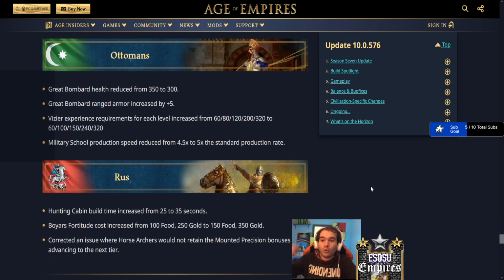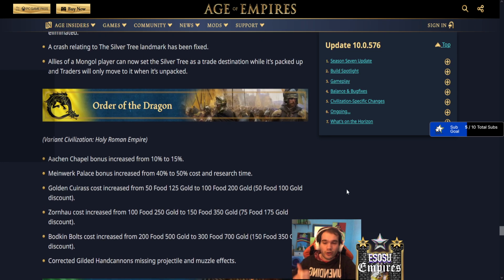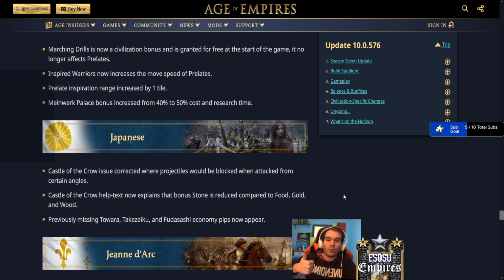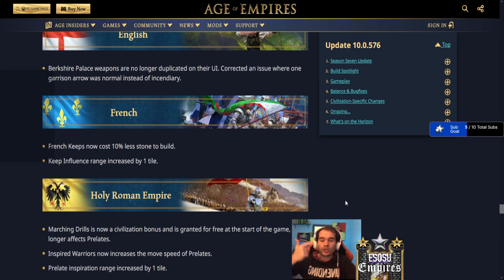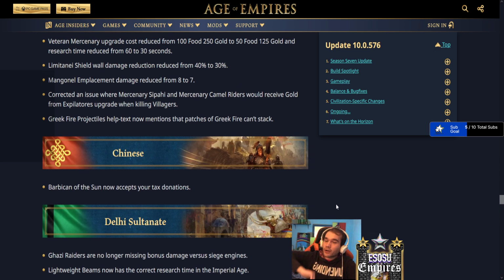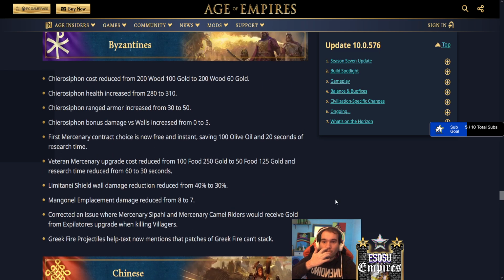Great. Rus and Ottoman, the best civs in the game, get nerfed. Order of the Dragon, one of the worst, buffed. HRE, one of the worst, buffed. French, one of the worst, quote-unquote, buffed. Byzantine, very good civ, but very low win rate, buffed as well. Love it, bro. Great changes.